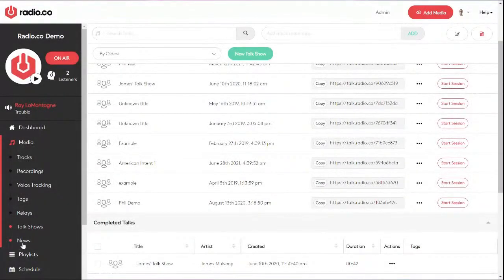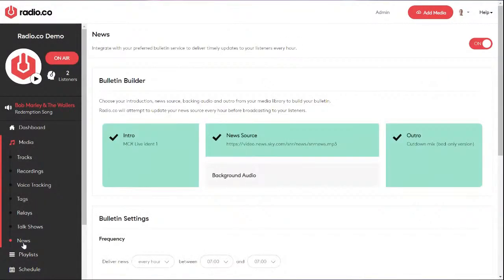And then finally, in terms of features, we have our news bulletin builder. What this allows you to do is automate top of the hour news bulletins across your station. And I, for one, really feel like providing a news service can really elevate a station, give it that more professional edge, if you are catering entertainment and news across your local community, particularly for a local community station.